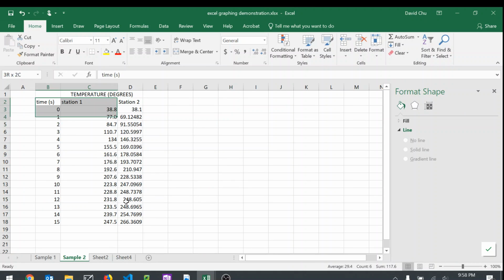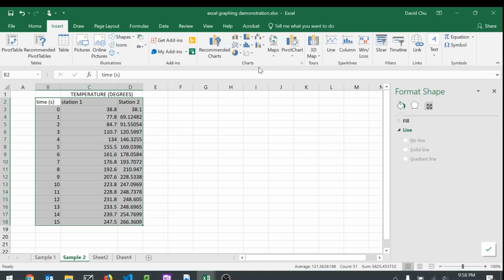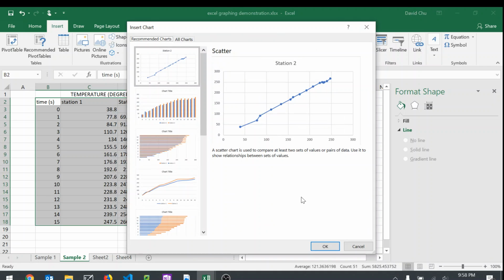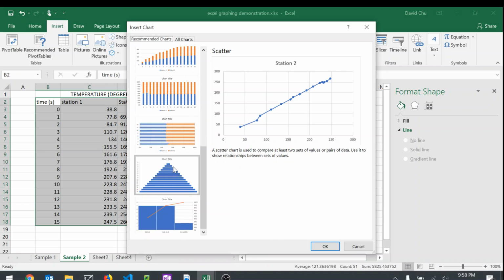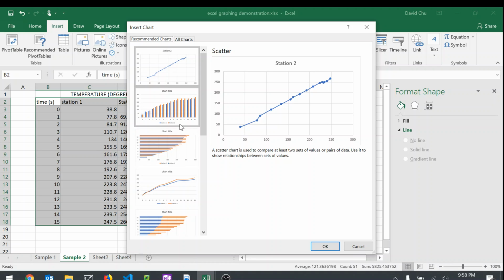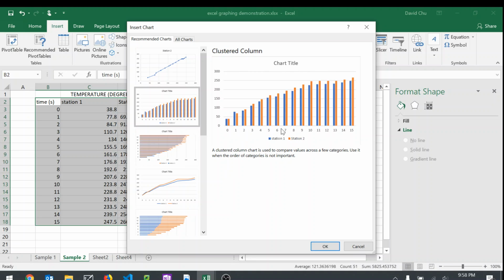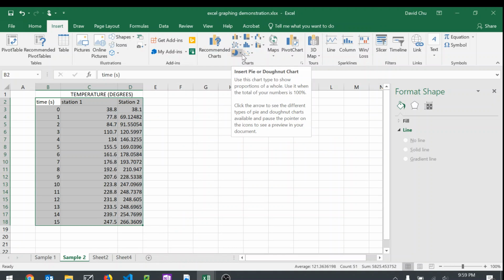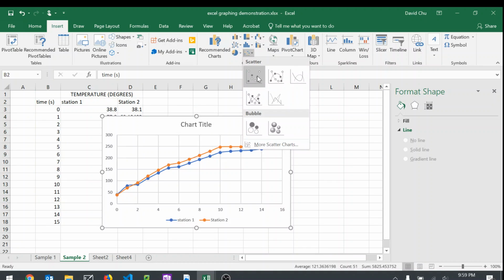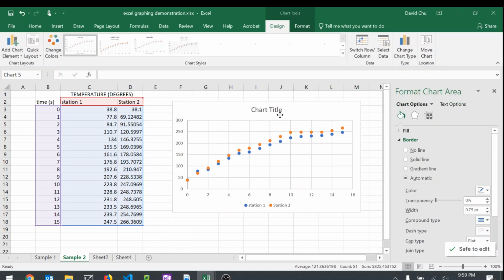The way of doing that is select all the information here. Now this part you need to be very careful, because it's very easy to just click recommended charts and be done with it. If I do that, you see that scatter plot is actually not one of the options, and this one is okay, but what happens if you have decimal places in your x-axis, then the whole thing is not going to be too good. So again, we'll go straight to our preferred scatter plot, and I can do this.